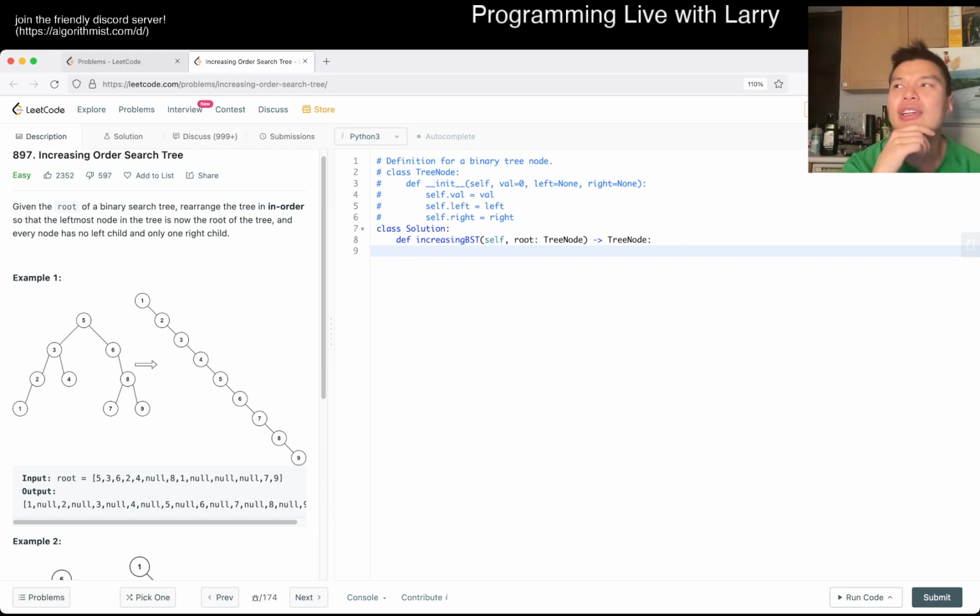Is that even true? No, I mean, if we do it recursively, we need O of h space anyway for the recursive call stack. So yeah, maybe that's fine. I feel a little bit yucky about it, but essentially we're having a linked list but with a tree node. So let's just do it that way. I'm going to do it recursively.